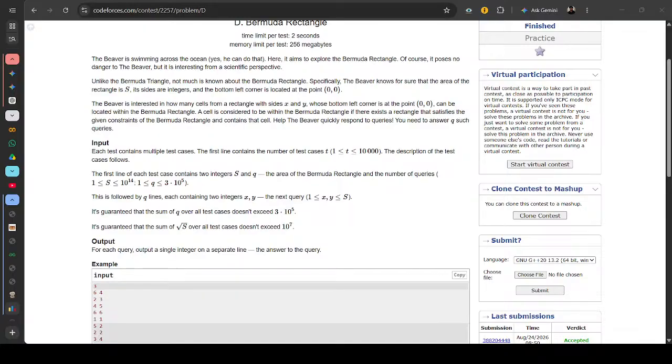So mathematically, let's sort the divisors of S. Let's say the divisors of S could be D1, D2, up to DK, like we have 2, 4, 5, 10, like this.